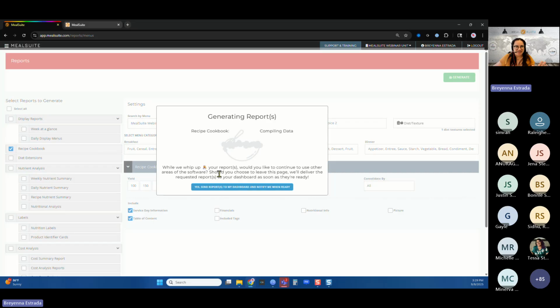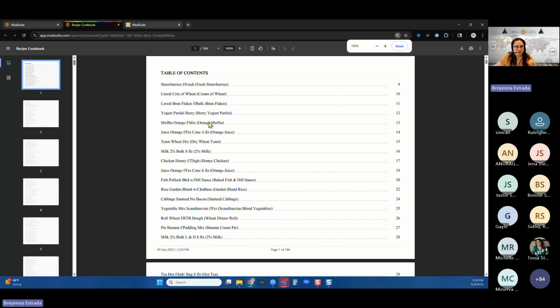You don't have to do it that way. You can choose multiple reports to run at the same time and just load them, of course, in bulk, if you will. On the pop-up, you will see the option to send this report to your dashboard if you don't have the time. If we're loading something a little bit heavier, like with this one, and I don't have the time to wait for it to load, we can click that option to send it to our dashboard.